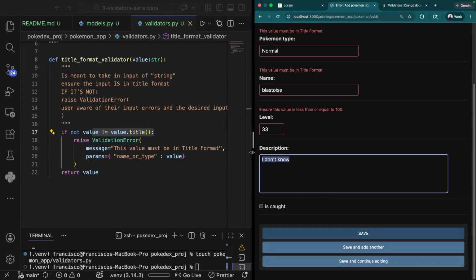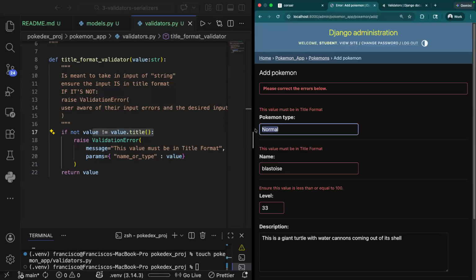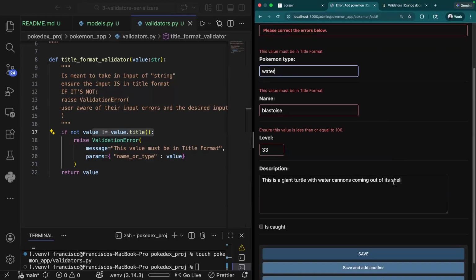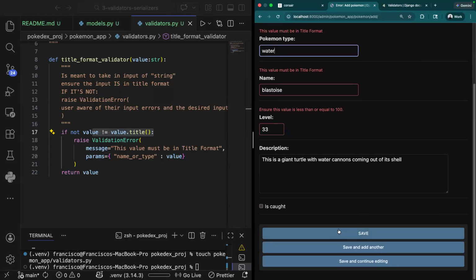And for description, let's say this is a giant turtle with water cannons coming out of its shell. All right. This is not a normal type. This is actually a water type.